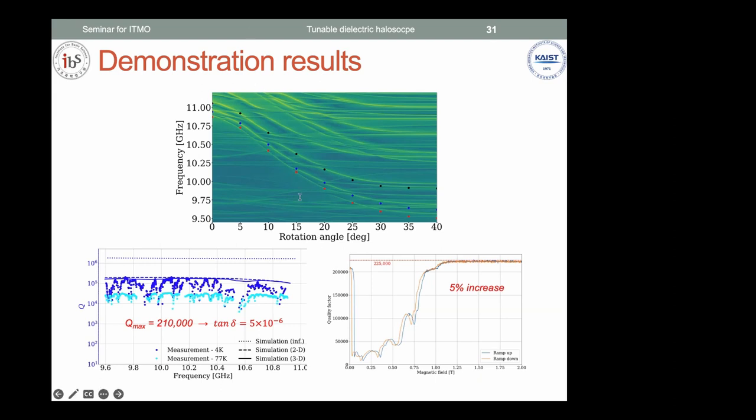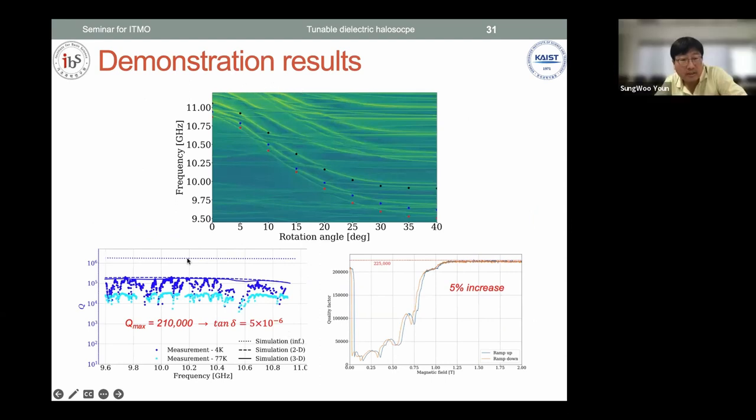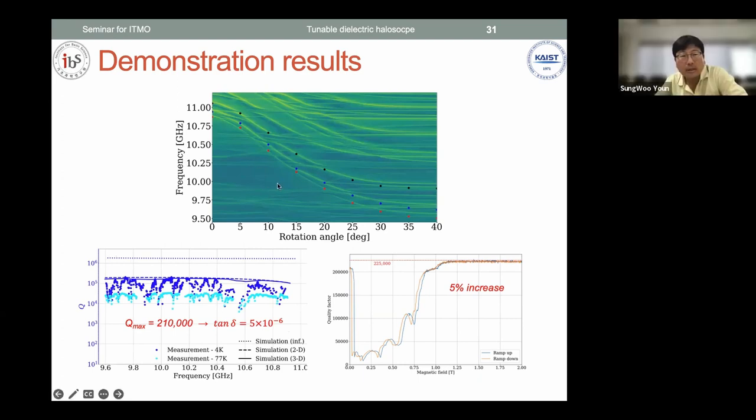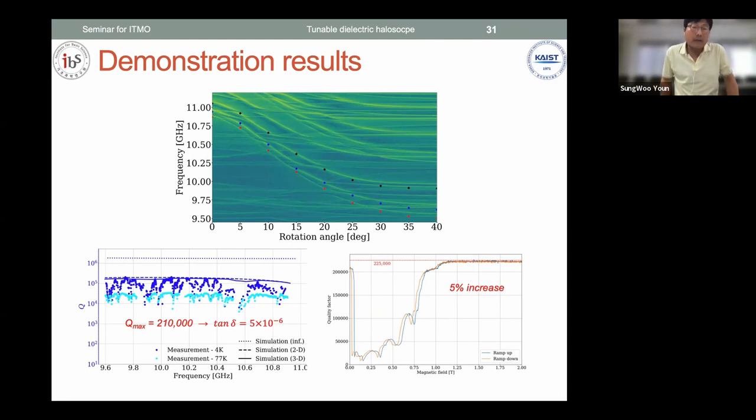Sorry, Sungwoo, yes. There is a question in the chat. So, what is shown in the 2D plot as a color? Yeah, here, basically 2D is this one, the dotted one. No, the first frequency over rotation angle. What is shown as a color? This one. This is actually the measurement, and this one corresponds to the 3D. I'm sorry, this simulation is the 3D, and we didn't have any 2D here because we have to compare with the realistic design. Oh, the question is, what quantity is plotted here? Yes, from the experiment you can get S11 or something like that.